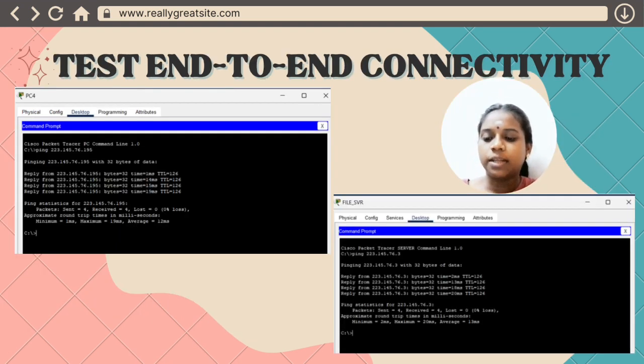End-to-end connectivity. This video will cover the use of the ping command to test connectivity on both switches and both PCs. The main functionality of the network layer is to provide end-to-end connectivity. An end system network interface should be able to reach another end system network interface by sending a network layer packet. To achieve end-to-end connectivity, several important protocol features need to be implemented in the network layer. They are addressing, routing, and forwarding.